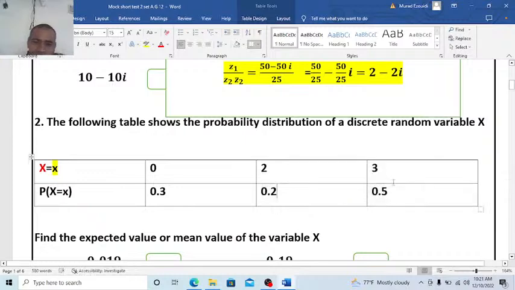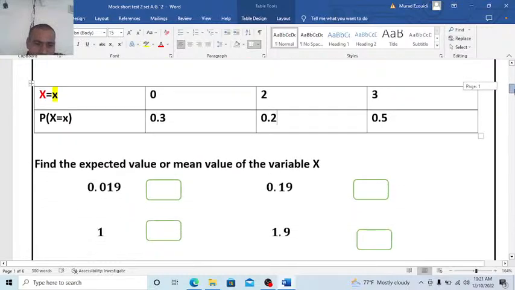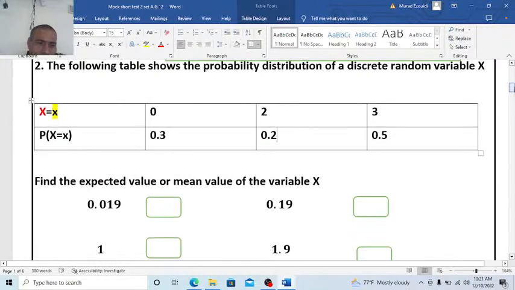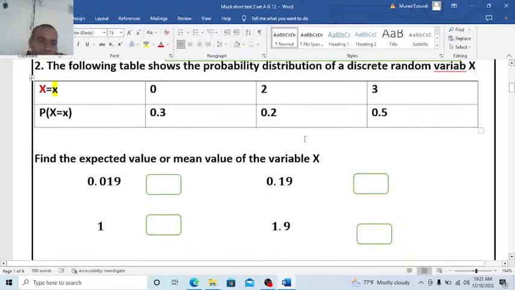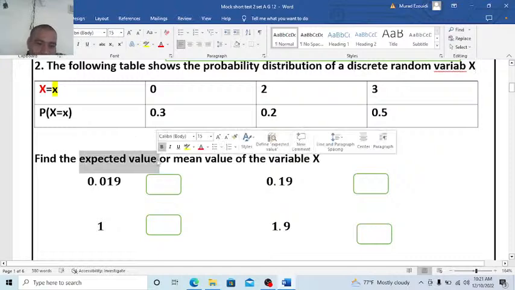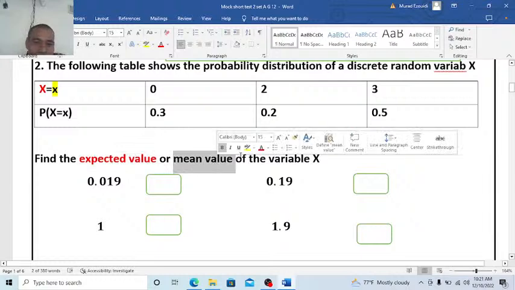And you already know that the sum of all probabilities is equal to 1. So the question here is to find the expectation value of capital X, which is a discrete random variable. This is also called the expected value, the expectation of X, or the mean value. Of course, all of them have the same meaning for the discrete variable X.